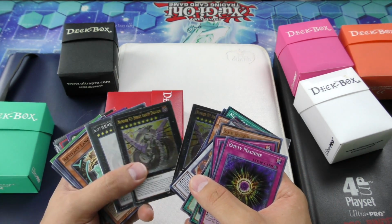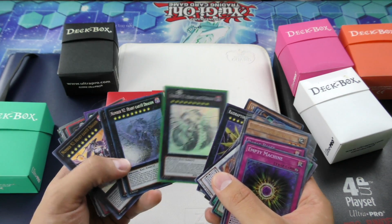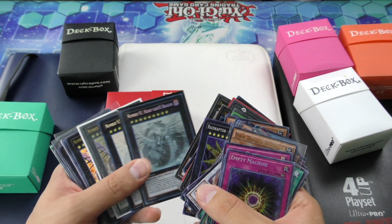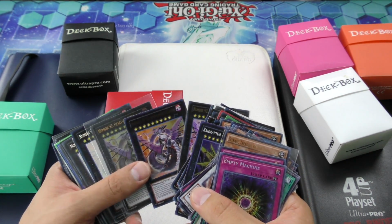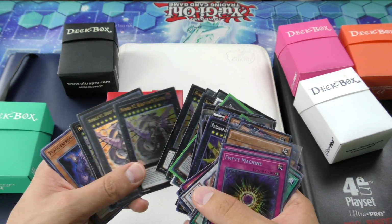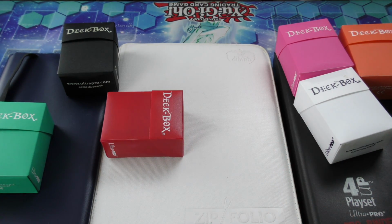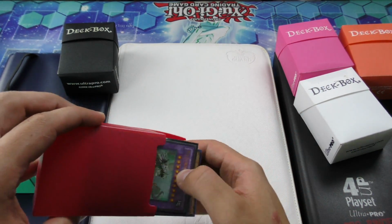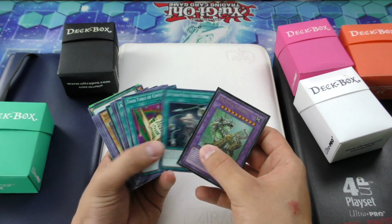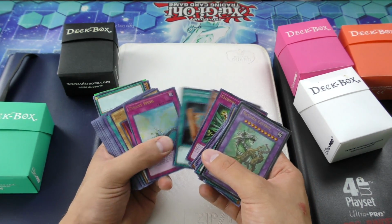A lot of number 92s. You'll see more later on. Here we go. There's some more 92s here. Check out a giant collection of them. Ultras, Ghosts, Ultimates. The whole kit and caboodle. Oh my gosh. Build a deck of them. That's crazy. Some more random foils in this box.